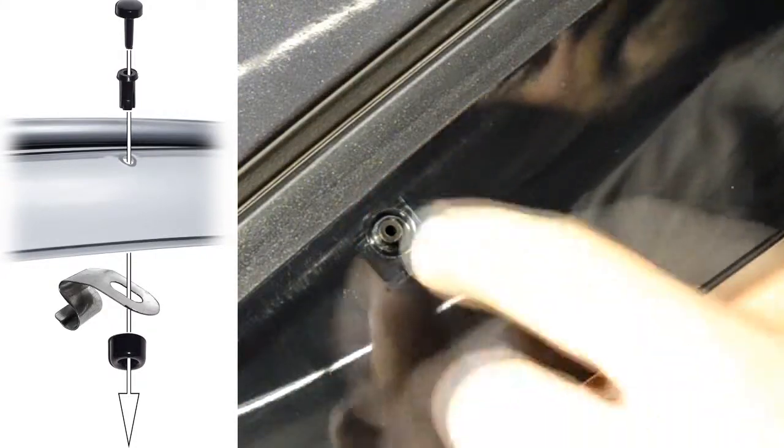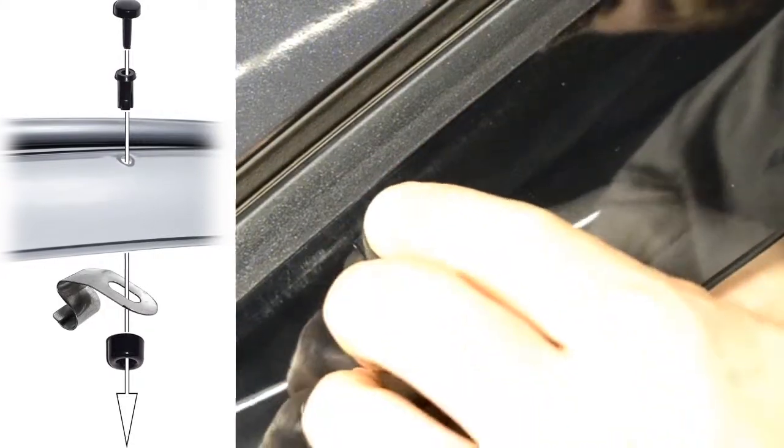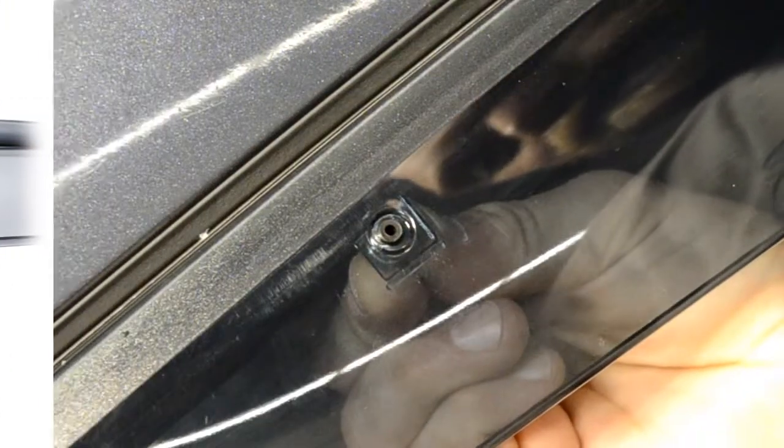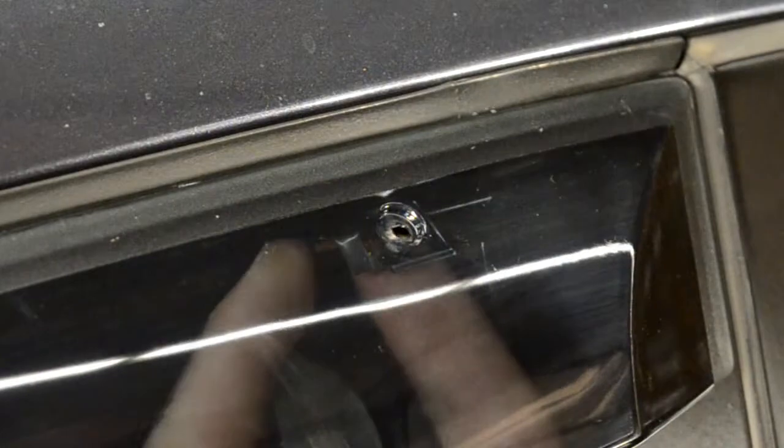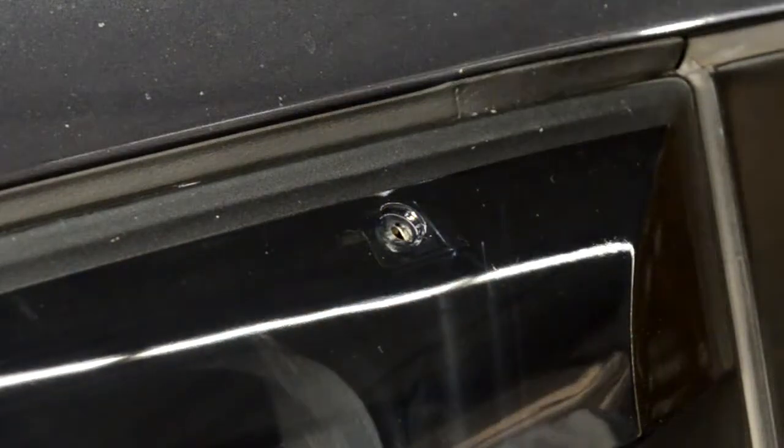Place the circular piece on the back side of the clip and put the center pin through the hole on top of the visor. Then, grab the locking pin and push it through the center to lock everything in place. Now, repeat the steps for the second pin.